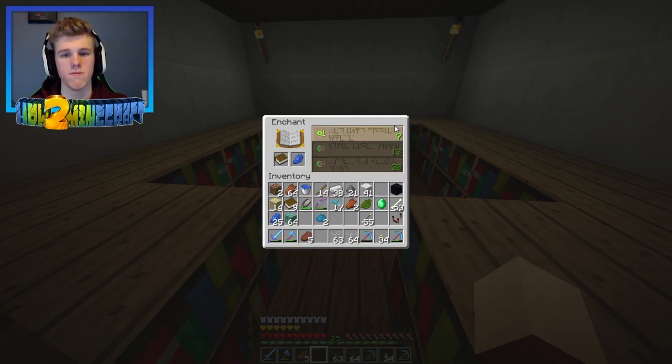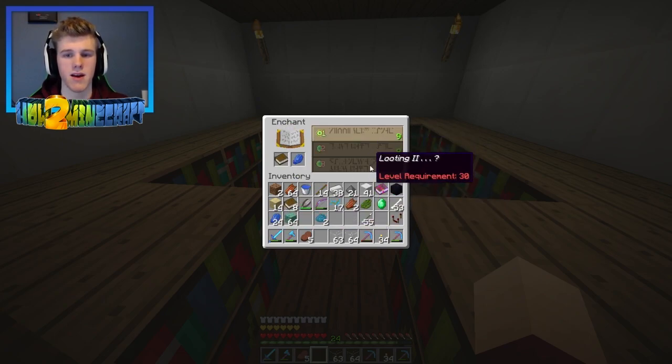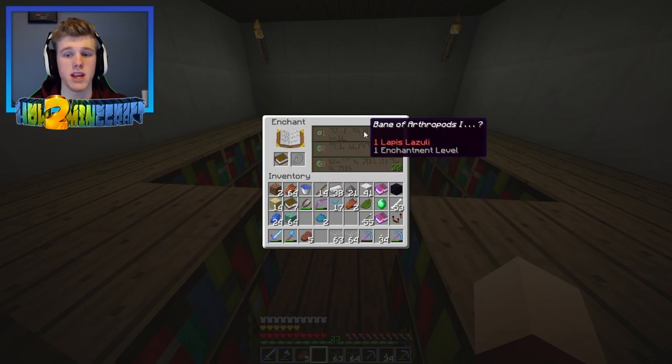I probably should make some... I guess I can combine the books later, so it's not that much of a waste if I really want them to have them there. Looting 2. Looting 3 would be ideal, so let's get rid of that. We're just going to keep doing it until we get one that we want. Protection 3 is a good shout, however, still not that great.